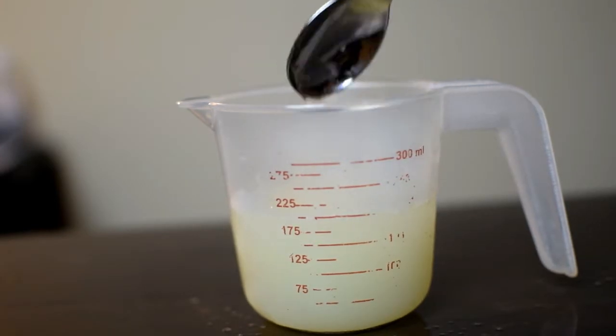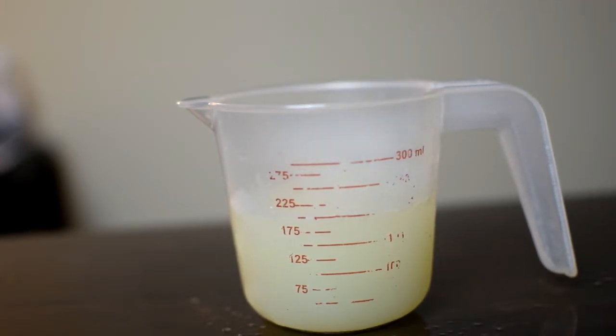Next, I add 2 spoonfuls of aloe vera gel, which is great for conditioning and preventing itching. If you don't have aloe vera gel, you can always use aloe vera juice.